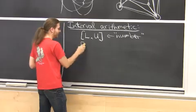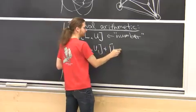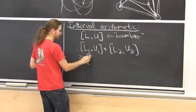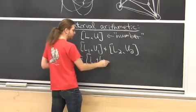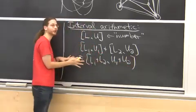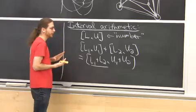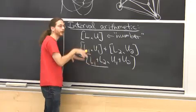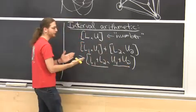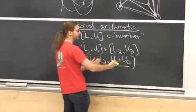I'll show you one example. If I have two numbers, L1, U1, and L2, U2, and I want to add them together, then I believe it's pretty simple. It's just L1 plus L2 and U1 plus U2. This is in a perfect mathematical world where there's no round off. In reality, when you add two numbers, you lose a bit of precision. And you make sure that when you add these numbers, you always round down. And when you add these numbers, you always round up. So that way, the accumulation error is realized by these intervals getting wider.